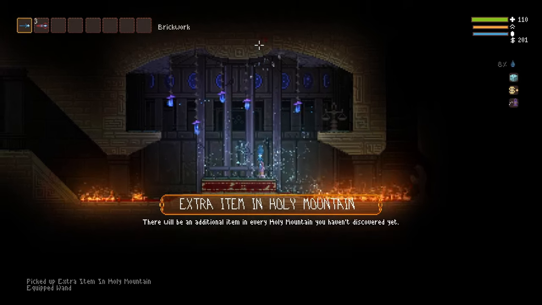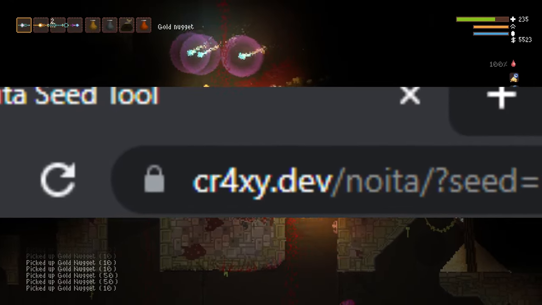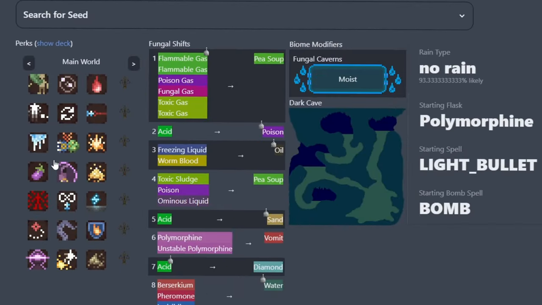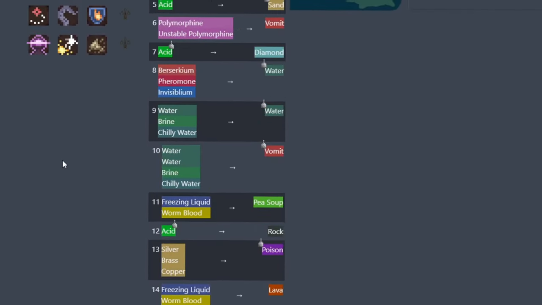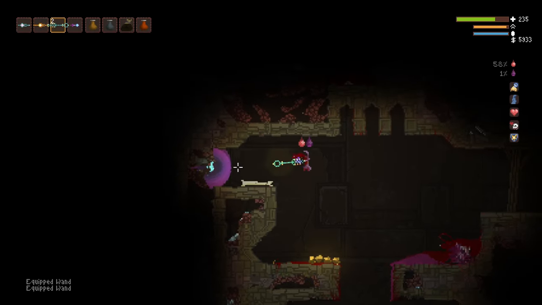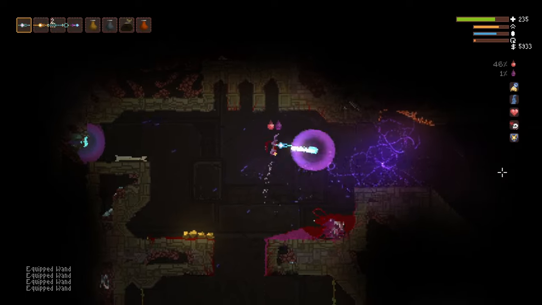Unless you check the website craxy.dev/noita, with the seed interrogation. Here you can find everything you need about the seed, whatever RNG there is, fungal shift. If you want to go far in a run, I suggest this website. On every single holy mountain.